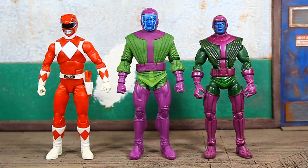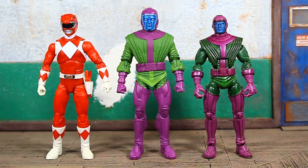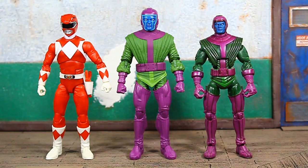And then on the right is a little blast from the past. This is the original Toy Biz release of Kang, if I'm not mistaken, from the Fantastic Four Classics line, because like I showed earlier in the video, there were two of these. There was the one released under the Toy Biz imprint, and then it was re-released under Hasbro as part of the Ares Build-A-Figure wave. I think this may be the original one. The only difference between the two was they switched up the color schemes a bit.